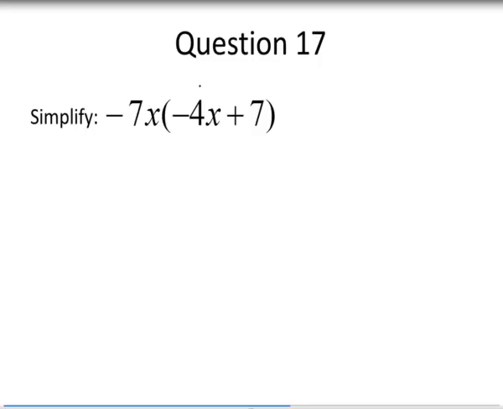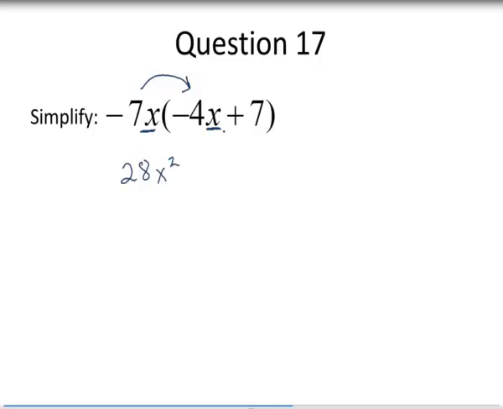To simplify this expression, what are you going to do? You're going to distribute, which is multiplying, isn't it? Okay, so you see all the negatives again. Ding, ding, ding, slow down. Negative times negative makes positive, so the first term is going to be positive. 7 times 4 is 28. X times x is x squared. X times x is x squared. Remember that when you multiply two of the same base, you add the exponents. This is the 1 squared.